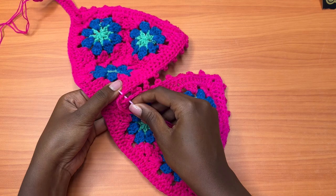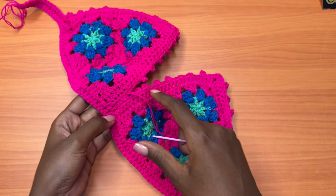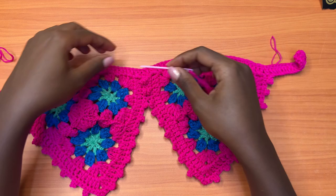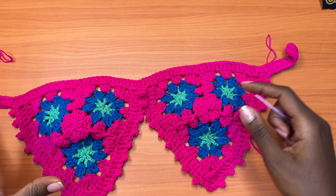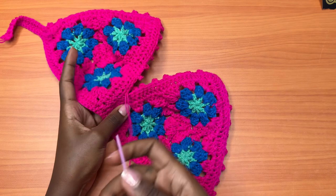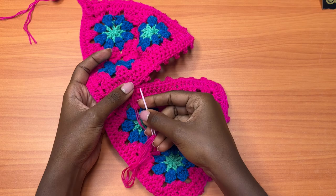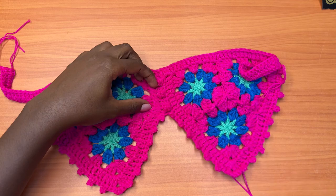So what we have here, we don't have the spikes because we don't need them on the wrong side. That design has to come onto the right side of our work. So look what we have. At the moment, they create some sort of like button sort of feel. So you're going to join until you have enough coverage. I think I'm going to close up until I cover up a total of 3 spikes for my top in order to create a decent coverage for my bikini top. So as you can see, this is what we've created.